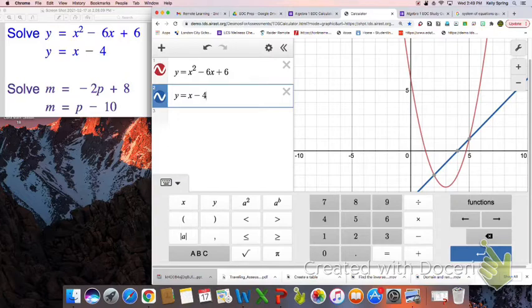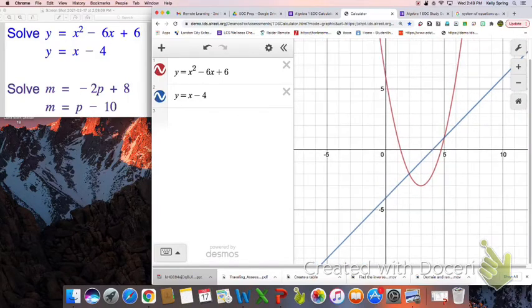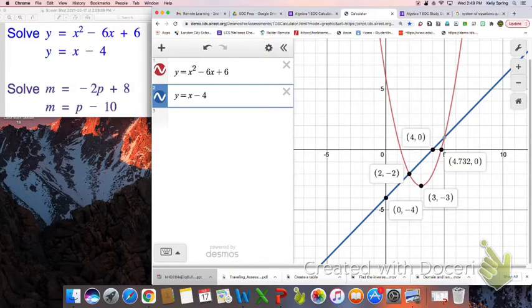So now we are given both of our equations and our graphs. We can click on our graph and just kind of slide it around like a piece of paper. You can click the plus up here to zoom in or the minus to zoom out. Now, the cool thing about this website is if you click on some of these key points, it will give you the actual coordinates for it. So you don't have to figure those out on your own. So there's a lot of different points that it's going to give you the coordinates for.